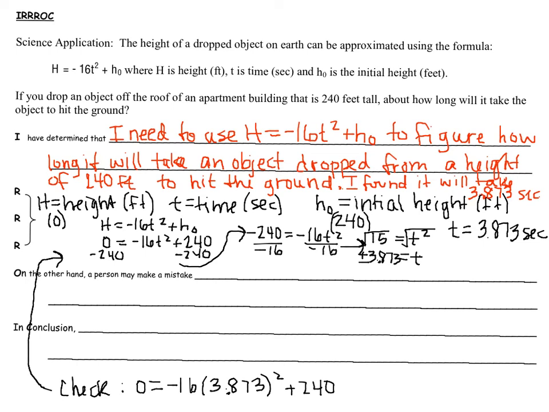My O, on the other hand, a person may make a mistake. So this is where we need to show where they would make a mistake and actually give an example for it. And the biggest thing I can think of where a person would make a mistake here is that 240, they would automatically assume that that's the capital H. So they would mix up their numbers. So on the other hand, a person would make a mistake. Let me change my pen color here.